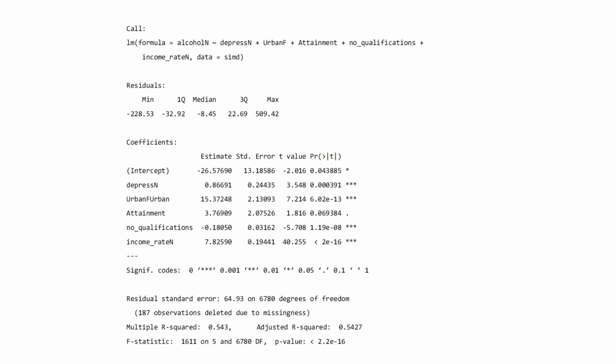So let's have a look at that full summary output again. Just to reiterate, we firstly look at the f-test p-value. It's under 0.05, so our model is statistically significant. Our r-squared tells us that our predictor variables explain 54% of the variance in alcohol-related hospital stays in Scottish data zones. Then we check the p-values of our predictor variables, and if they are statistically significant, we include an interpretation. Hopefully this tutorial has got you familiar with how to evaluate and interpret multiple linear regression in R.